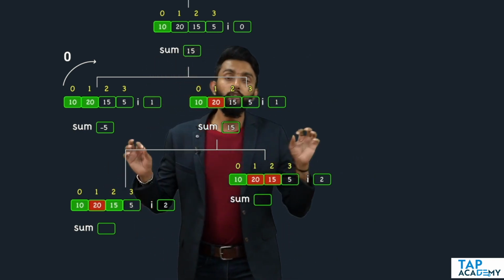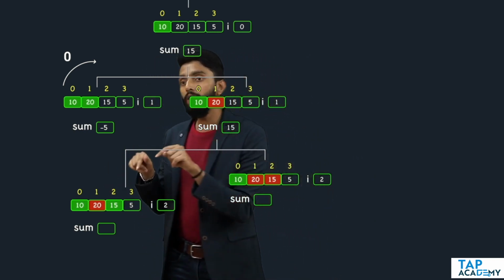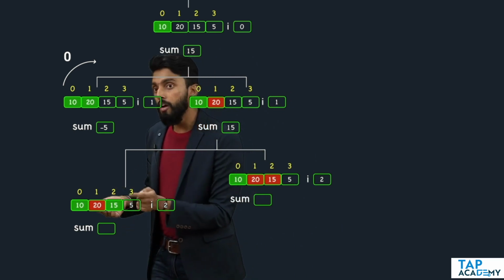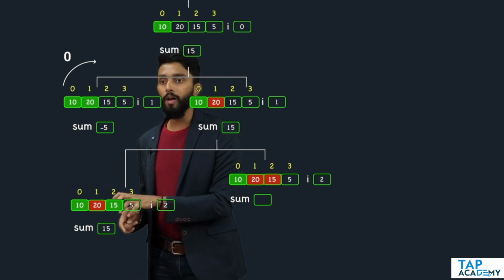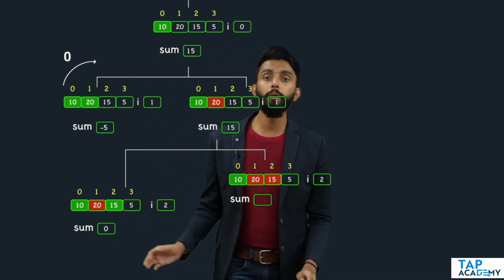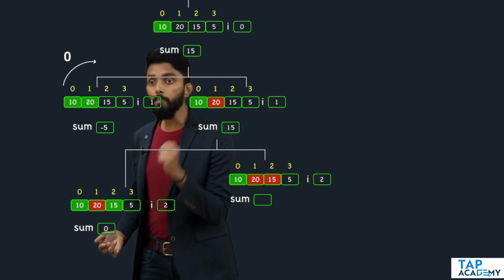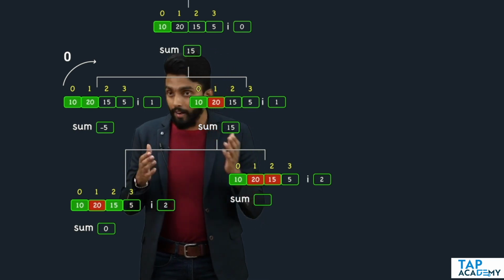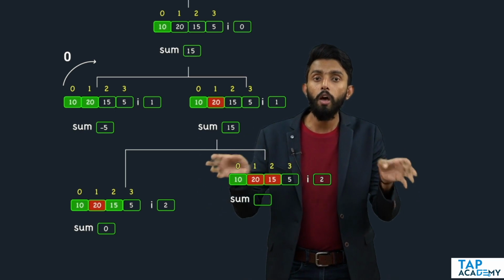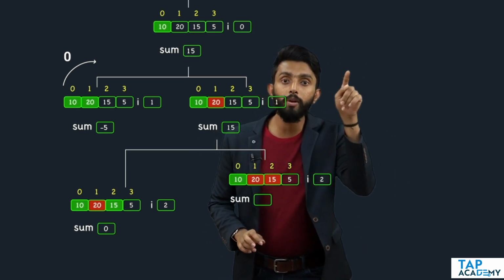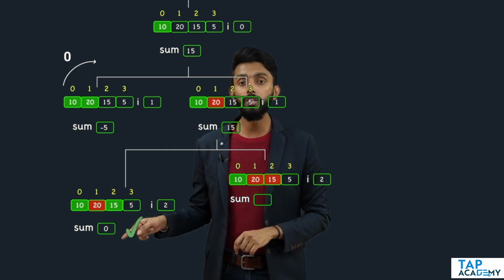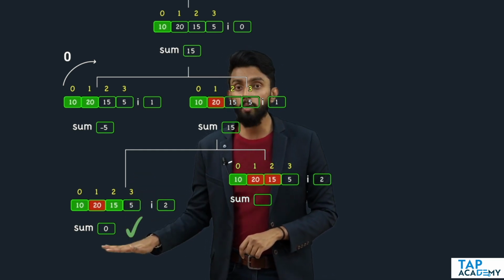Now let's start with picking. You have picked 15. If you have picked 15, what does that mean? What that means is that you have to now subtract it from the sum. 15 was the previous value of sum. 15 minus 15 will give me 0. The moment sum becomes 0, what should you understand? Hey, you have found the first subset of values which when added together gave you the initial value of sum, which is 25. That is why it became 0. So this is a valid combination. A valid combination is also a base condition.